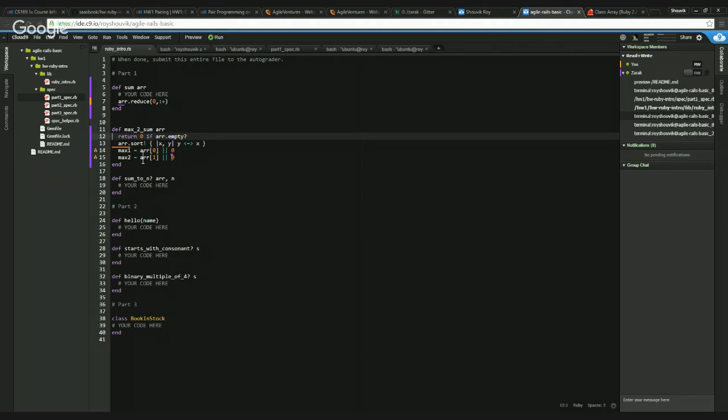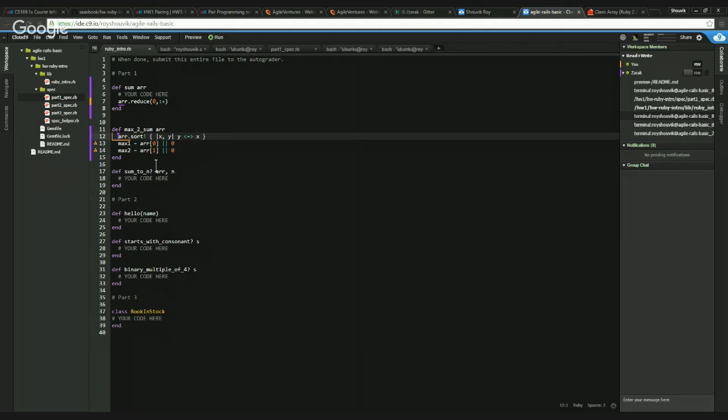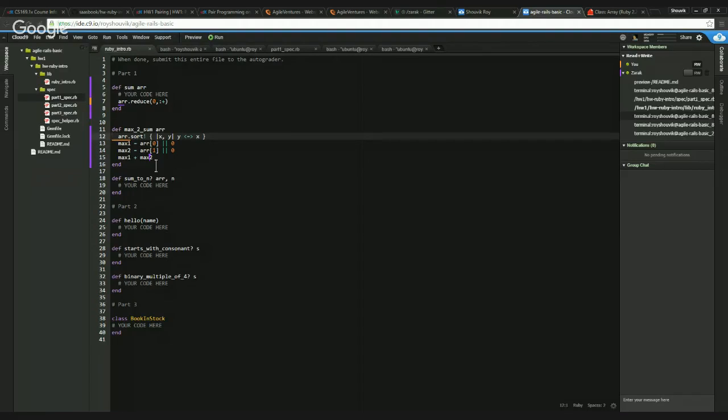So if we now return max 1 plus max 2, try that. When there's just one element, our max 1 will be equal to array 0 and max 2 will just be 0. So that case should also work when there's only one element in our array.